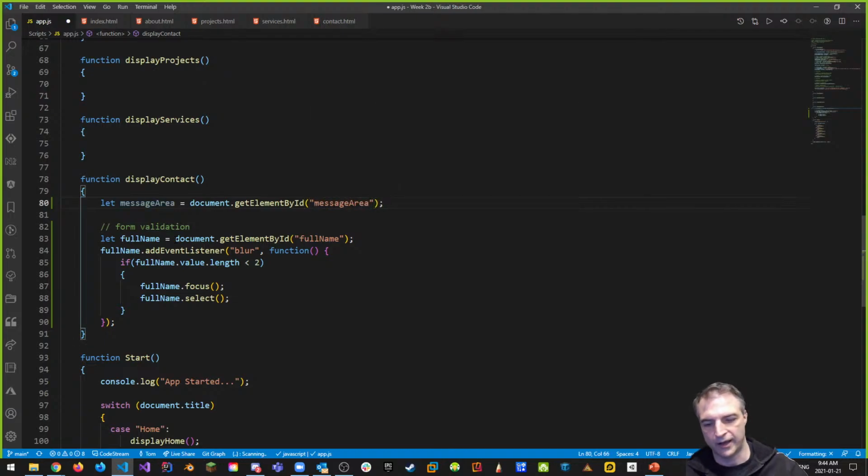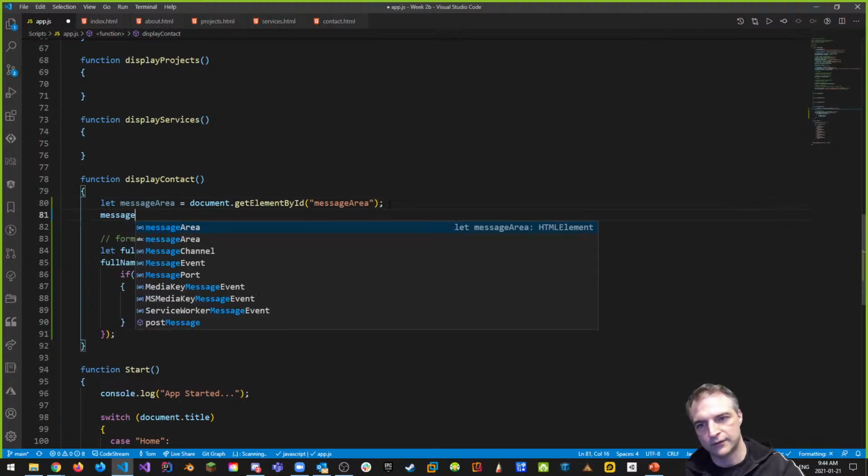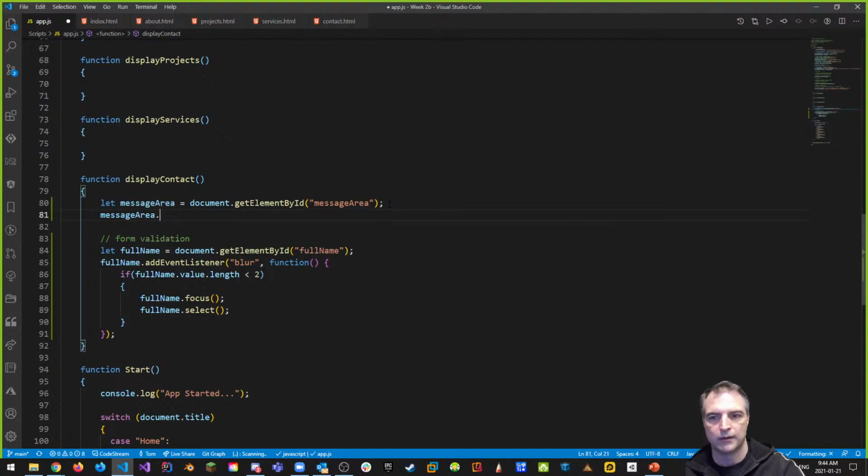So message area we're going to have. And what I want to say by default is message area is hidden, right? So if you notice hidden is a Boolean, right? So I got to specify what it is. Hidden is like true is what I want to say. So message area hidden is true.